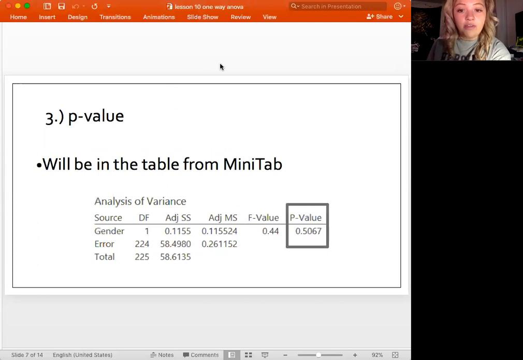And then our p-value is going to be in the table from Minitab. Like I said, same thing as the F value. They're both next to each other, so our p-value is dependent on that F value. Remember our hypothesis test procedure, our second step to get that test statistic. And then third, we're going to get that p-value based upon that test statistic, which is F for ANOVA.